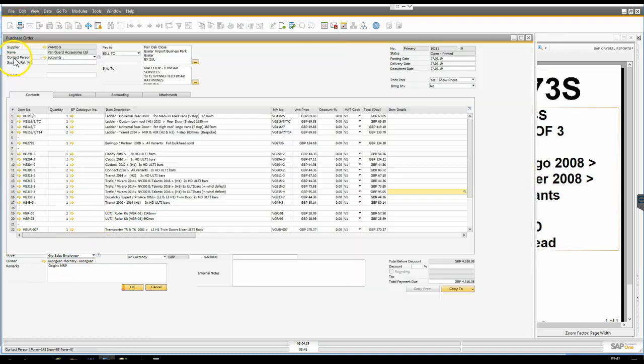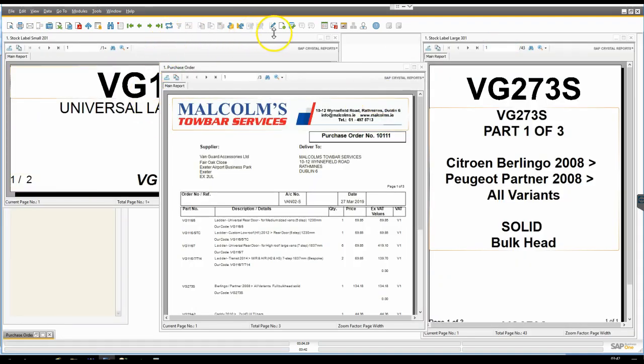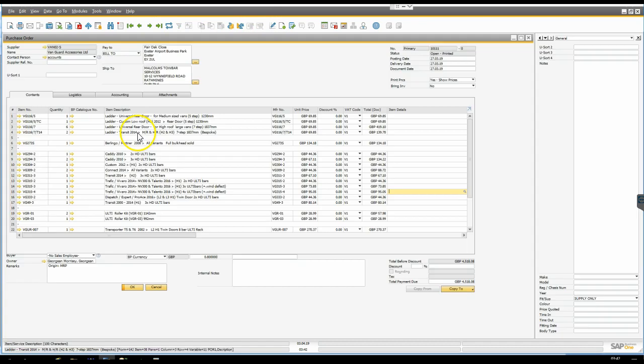We could simply go to the purchase order, click the print icon and walk away from it, and it will produce all of the labels and the hard copy of the purchase order, which we can then put aside until the stock actually arrives. Now, in this instance, we're doing this based upon the purchase order because the customer wants to have the labels on hand when the stock arrives. We could easily have done the same exercise based on the goods receipt PO, so we could just have it activated so it pulls through from there. These are just options for us in terms of what we want to do and how we want to print our labels.